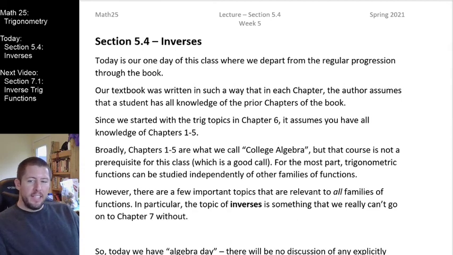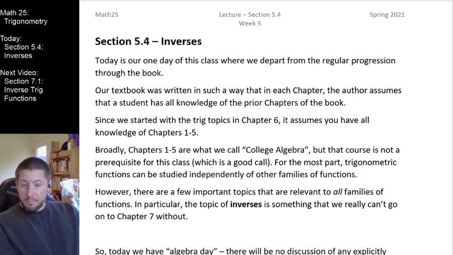I generally think that we advise students that if you have a choice, take algebra before you take trigonometry. But plenty of students are successful in this trigonometry class without having taken college algebra prior to this, as long as you have some algebraic experience. So that's mostly fine. There are a couple of small algebra holes that we might have to fill in, and today is one of those days.